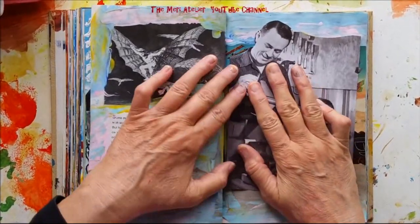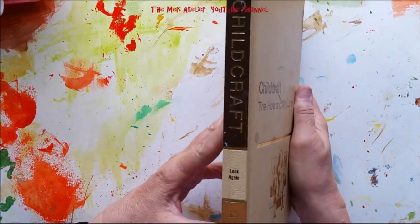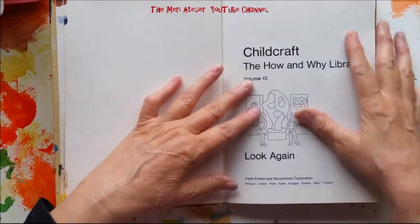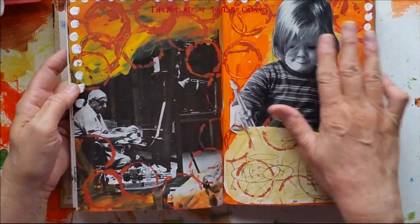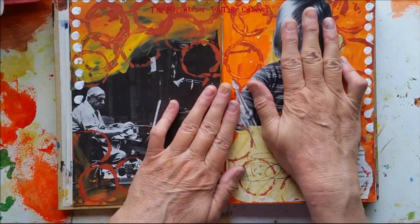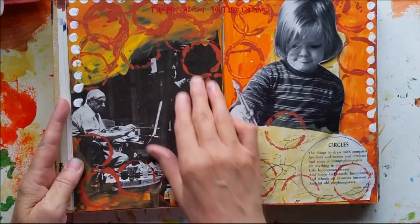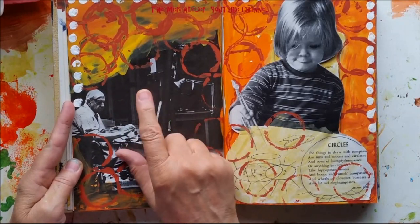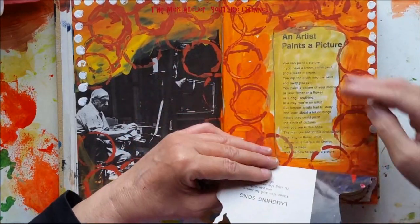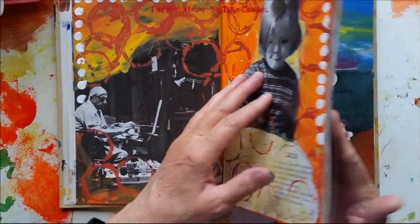The other book that I'm working on in my live sessions is this Childcraft How and Why Library. This is volume 13. It was published in 1974, and it's all about art. And I've been doing reverse collage on the pages, and in this book I've been adding black and white photos that I find that I think correlate with the art on the page. In this case, there's an artist in the studio and he's working on a painting, and I found this photograph of a young girl drawing circles on her page. And then I try to leave the text alone so that you can read what's going on the page.